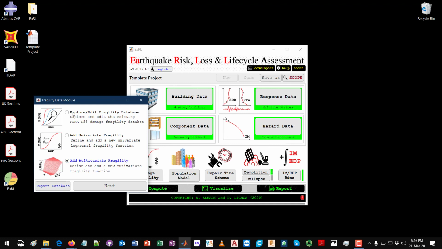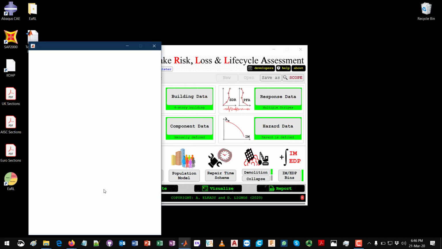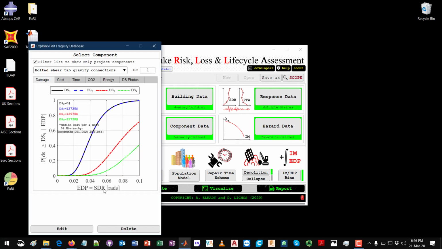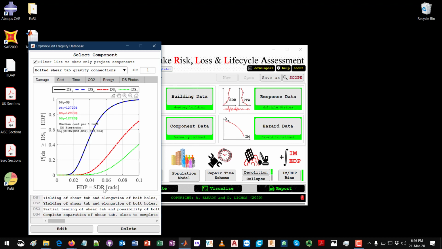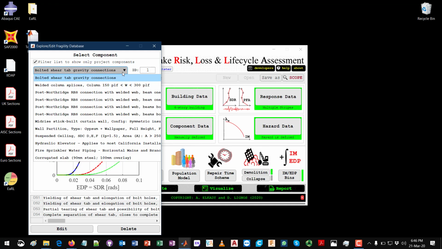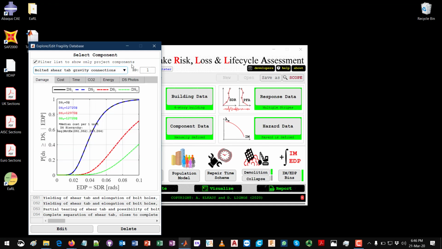I will go quickly into exploring and editing the fragility database first. If I click next, you can see here that it automatically filters the list of components based on the project components that I defined.